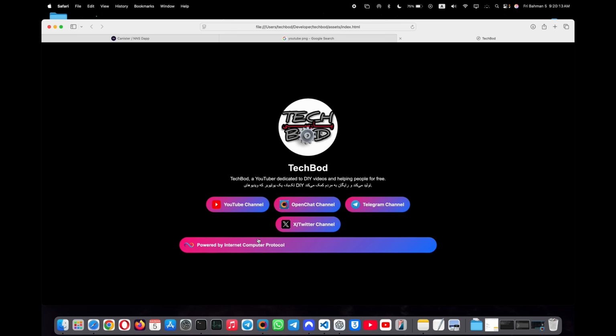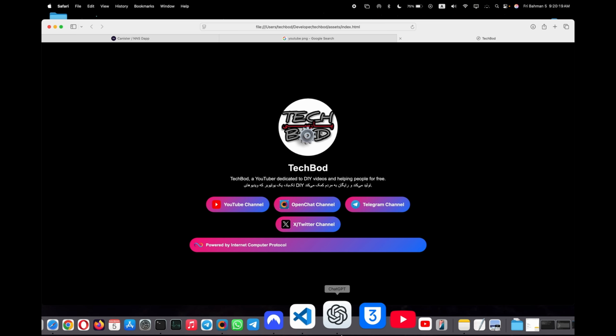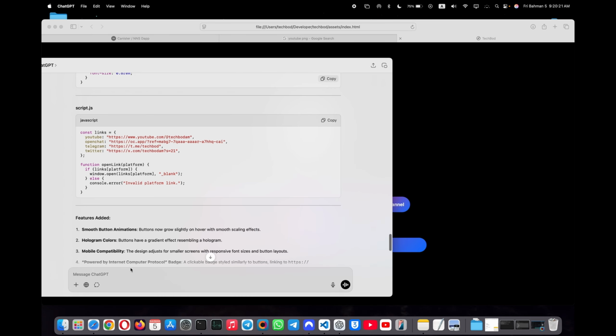The badge is not a button, and I need it to be. I'm gonna change it. The badge is not a button. Move it to the very top right of the screen.